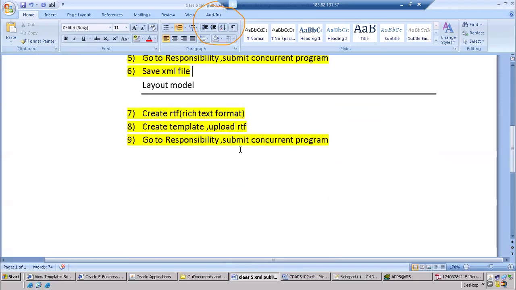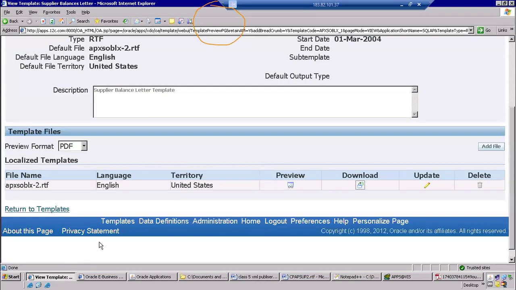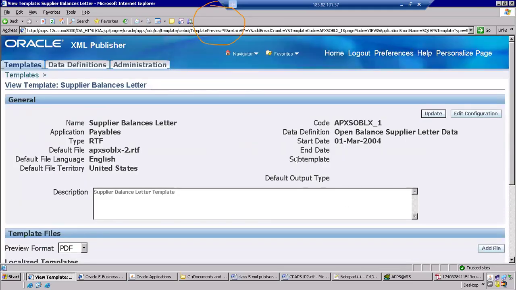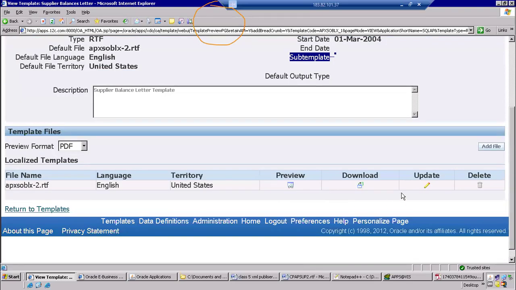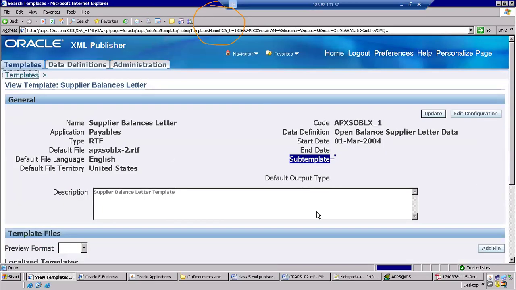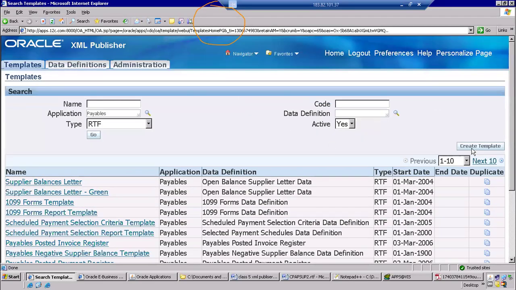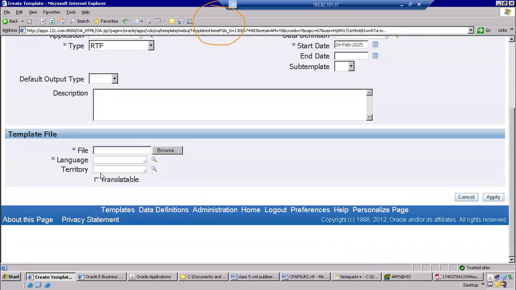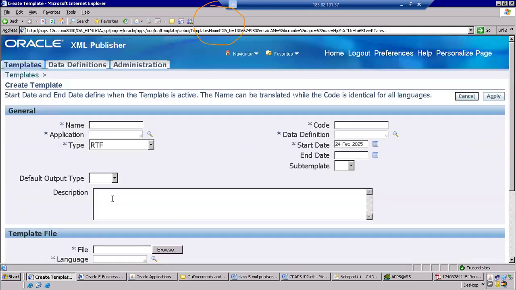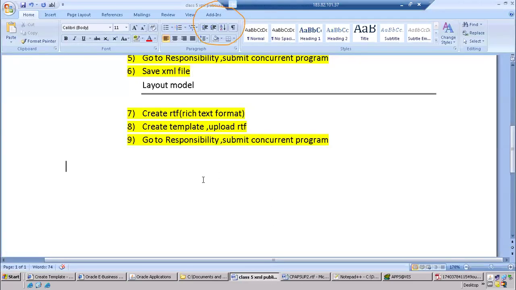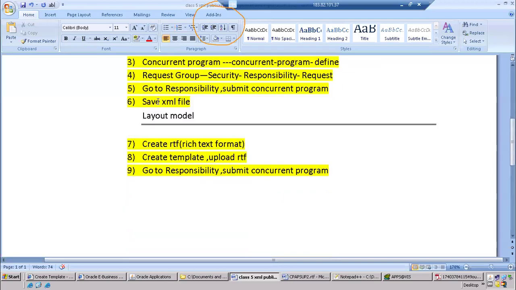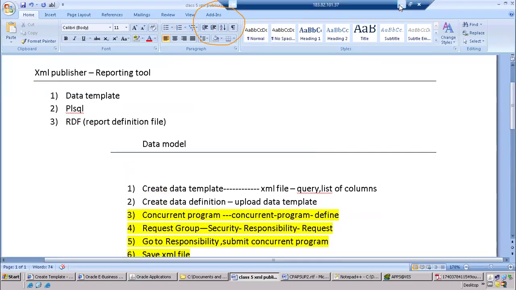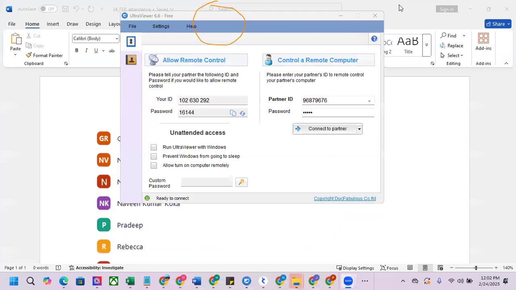There are so many topics, like sub template is one concept, and another one is multi-language. Here, if you look at only this checkbox, it is having another class. Chinese data, Korean data, Arabic data you have to print, like that. So many other scenarios are there. You first focus on these steps, then later we can. Only 9 steps are there. Okay. Any queries, guys? I am just closing the session now.